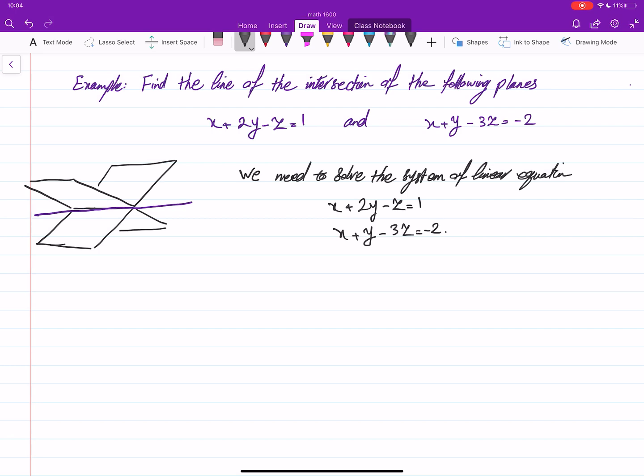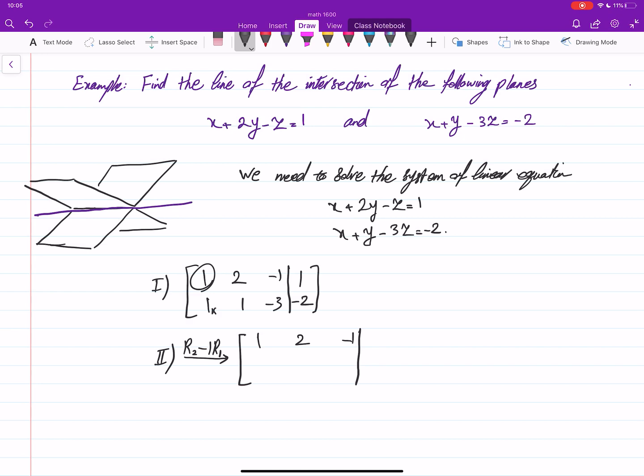And we have to solve it. You can use any method you like. Here I will use Gaussian elimination. Step 1 is write the augmented matrix. Step 2, reduce it. I choose this one to be my next leading entry, and then make everything below it 0. So, multiply the row with the leading one by negative 1 and add it to row 2. We basically need to subtract row 1 from row 2.